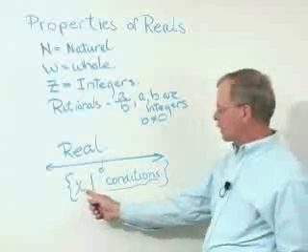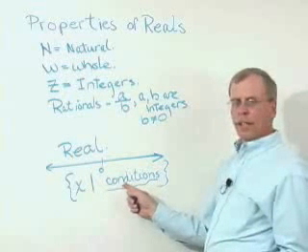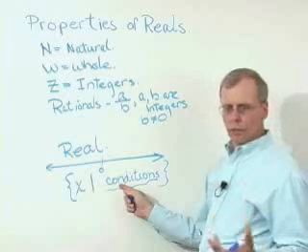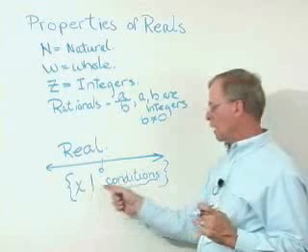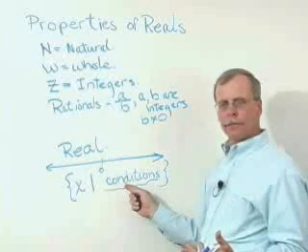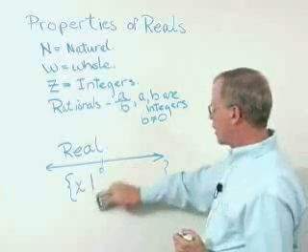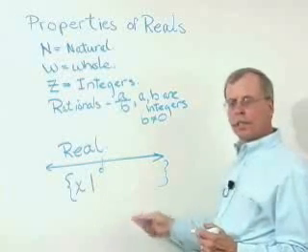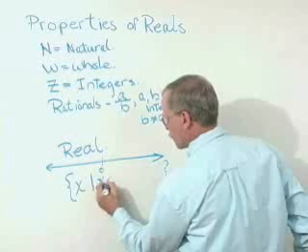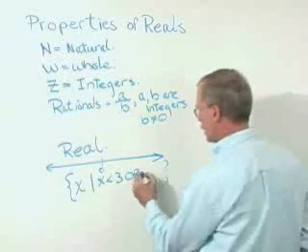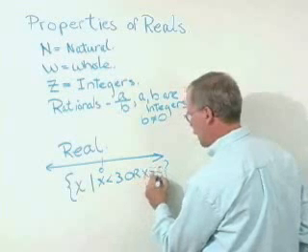The set of x such that, we might write in here, x is even. And then we know we had to have even numbers. We might put in here that x is less than 5. We might even put something in here that's a compound condition. x is less than 3, or x is greater than 5.